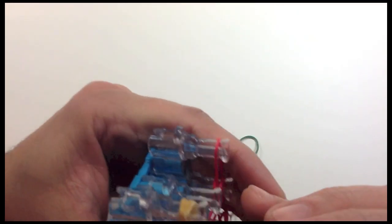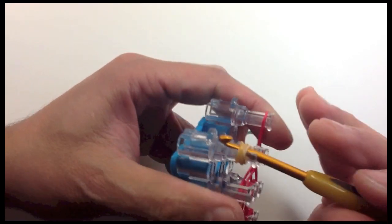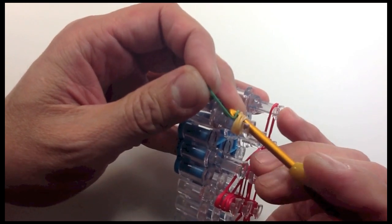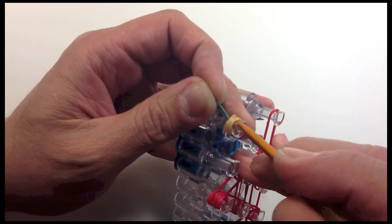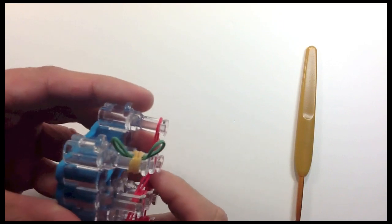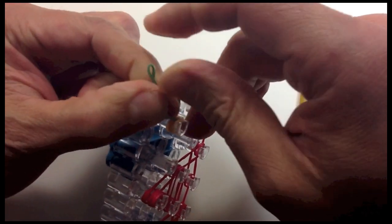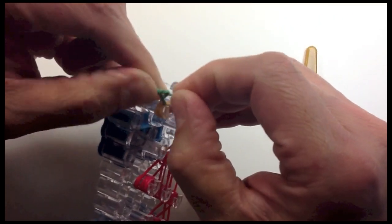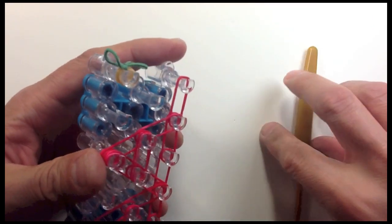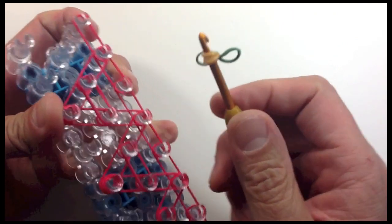So insert your hook into the loops and then get the green band onto those loops. Okay. And you will tie a simple knot. And then get the entire pair off the loom.